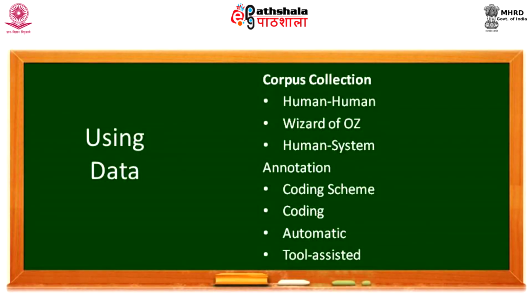Now, for all these things, because we want dialogue systems to be like human conversational agents, we see that it needs data. For this purpose, data is collected in the form of conversations between two humans, or it is collected using a Wizard of Oz system, where one of the human beings pretends to be a computer, or it can also be conversations between the chatbot, human and a system.